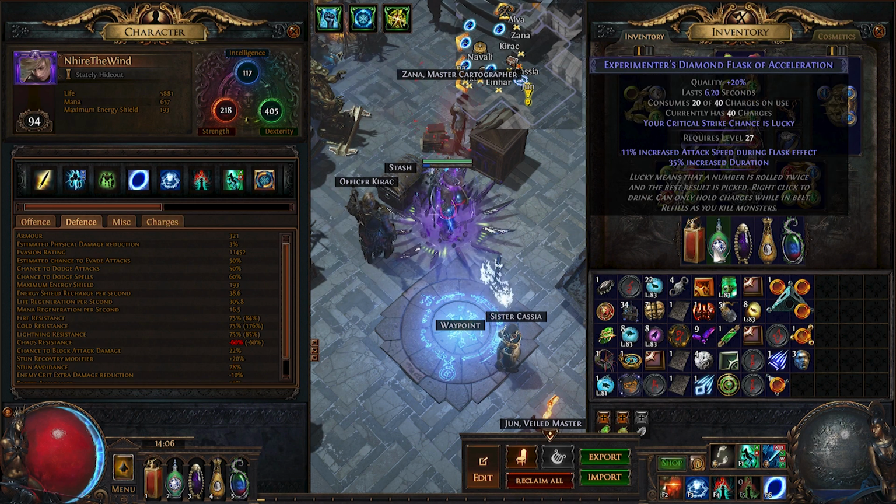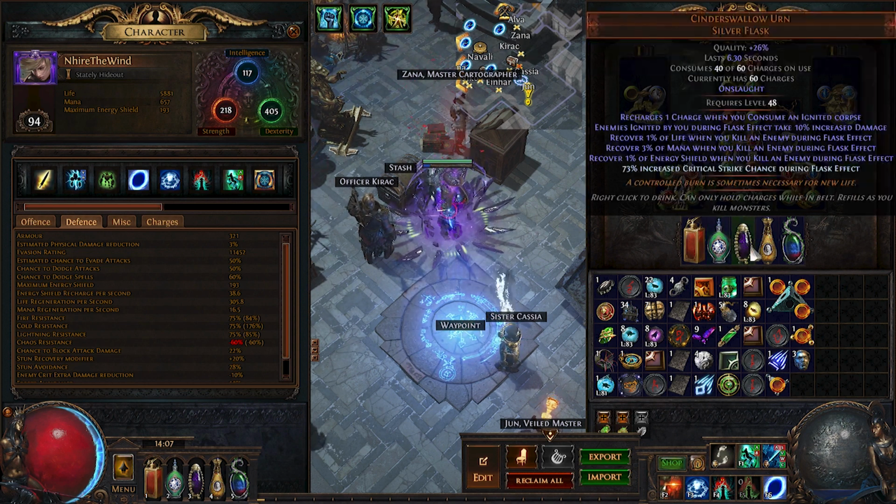Right, for the next flask, we are using a diamond one. It's an increased duration attack speed flask, and there's nothing else to it, to be honest. I just wanted it to last as long as possible, and that's basically a damage flask, as much damage as you can. Extra attack speed, extra crit chance, extra damage, good stuff. Then we have a Cinder Swallow with increased crit chance on it. It's basically the same thing. However, in this case, the onslaught I get from it is basically useless, and the only things I'm using it for are the crit chance increase, along with enemies ignited by you during the flask effect taking 10% increased damage.